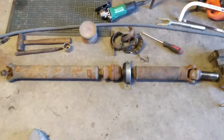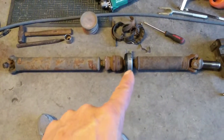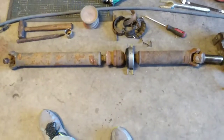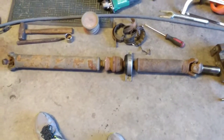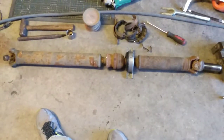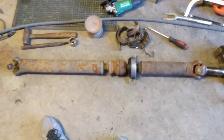The other problem we run into is that nobody stocks this carrier bearing. I looked around all my local stores, AutoZone, O'Reilly, NAPA, all of them, and none of them seem to stock it. They all say out of stock. However, Rock Auto online does stock it. I didn't look anywhere else, but there are probably other people who do. So then we're down to, okay, how do I replace this thing and make it work?